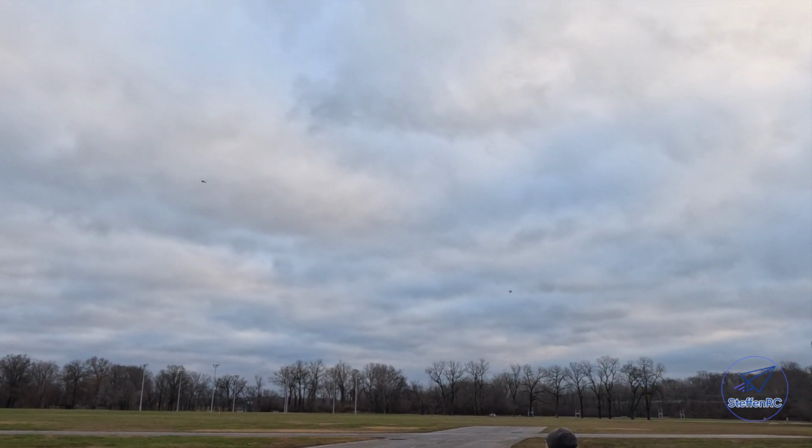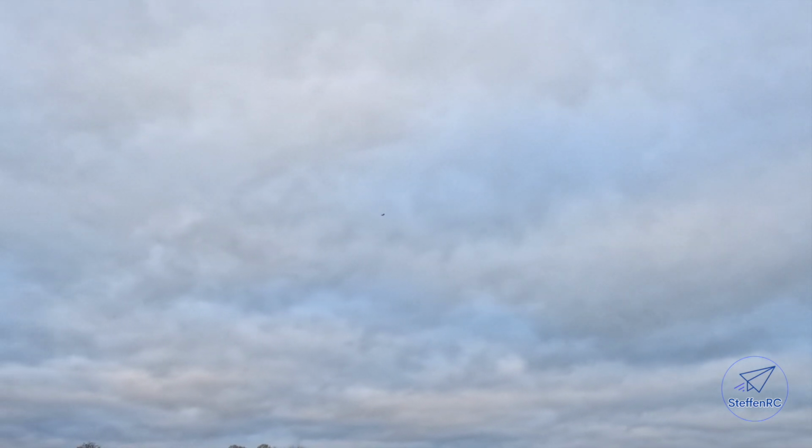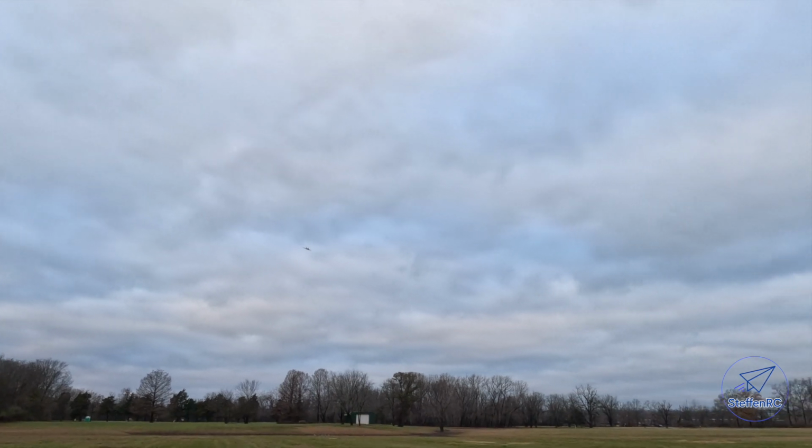Little flap. Takeoff flaps. I'm just talking to my camera. Full speed pass. Right. Landing flaps.